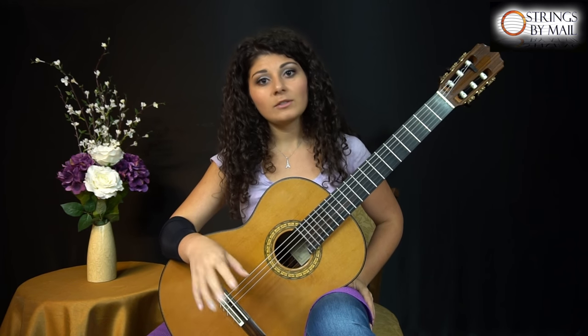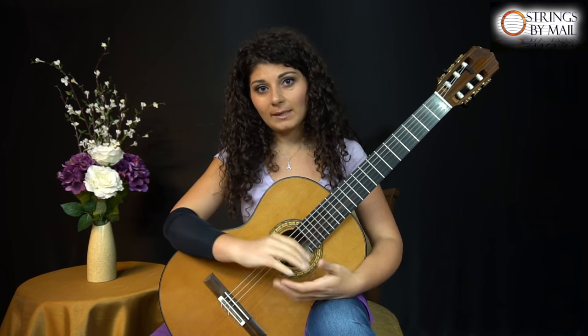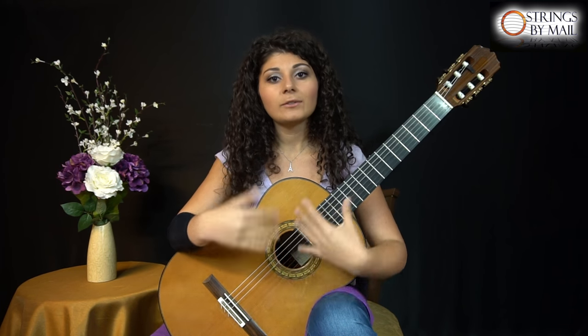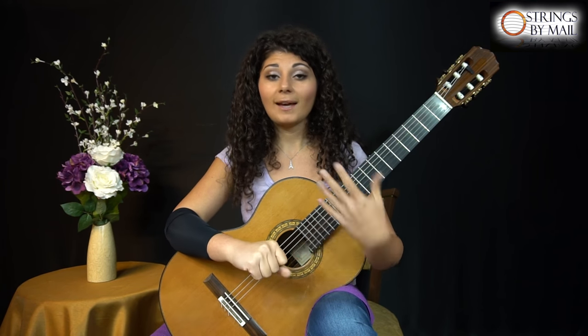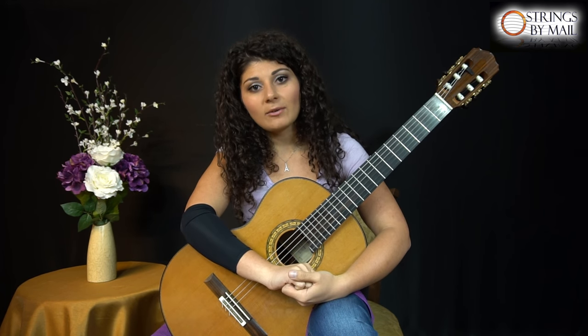Main thing with ornaments is to remember that they are ornaments and they're there to embellish what you're playing and not to alter it. So what you should do is when you learn a piece with ornaments, first learn it without them. So just learn the skeleton, just play the notes that are written in full size, practice it with the metronome, really put the rhythm ahead and learn what it's supposed to sound like. Then once it's ingrained in you and you know what the flow is, what the pulse of the piece is, then you can add the ornaments. And if the ornament starts to distract or alter the rhythm, you will notice it because you actually know what it's supposed to sound like.